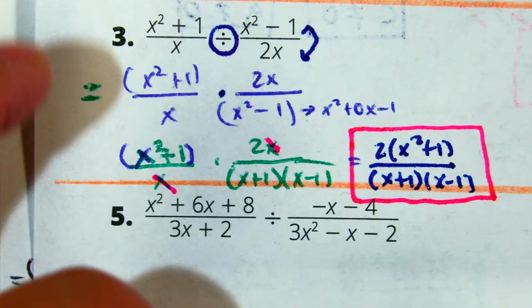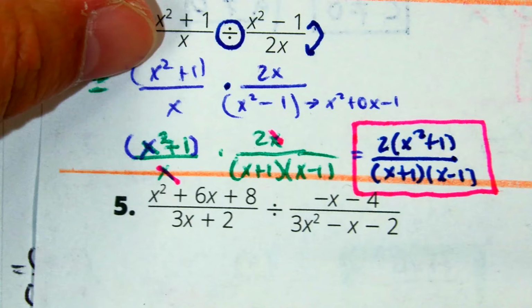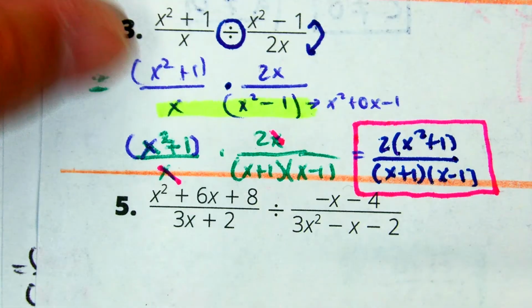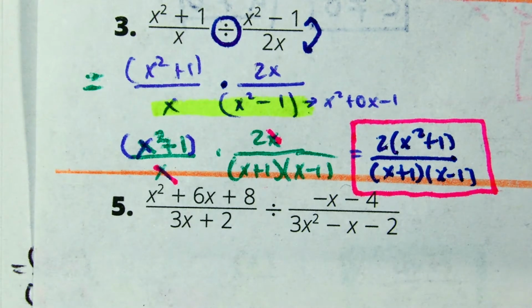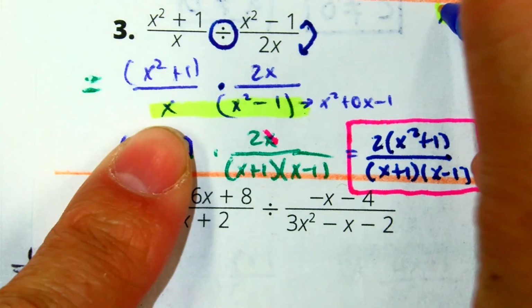Partner A, tell partner B, how do you find the restrictions? Ready, set, go. Lily, how do you find the restrictions? Yeah. Okay, here's the question. Which ones do you put? Now, after you do division, the restrictions are actually right here. So let's go ahead and set those not equal to 0. X is not equal to 0.